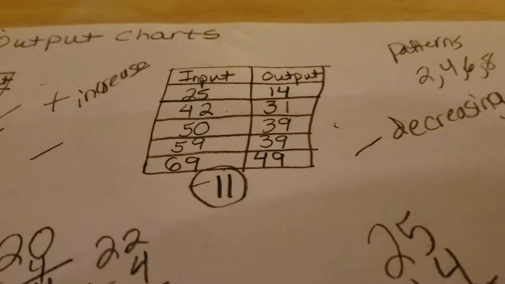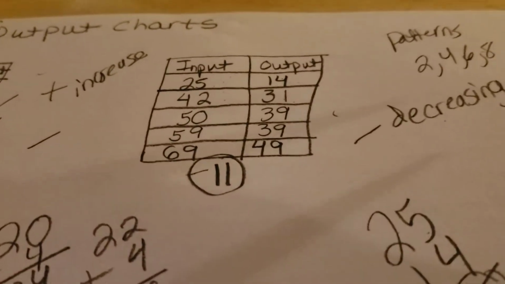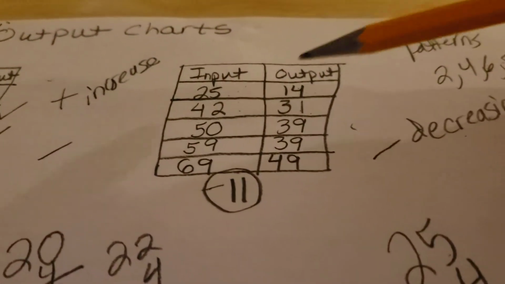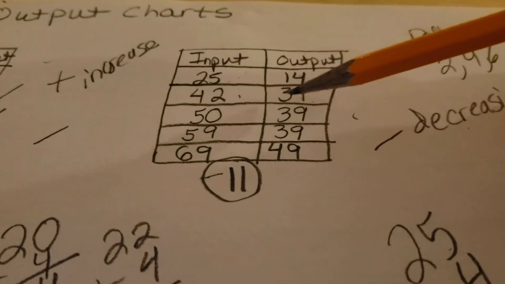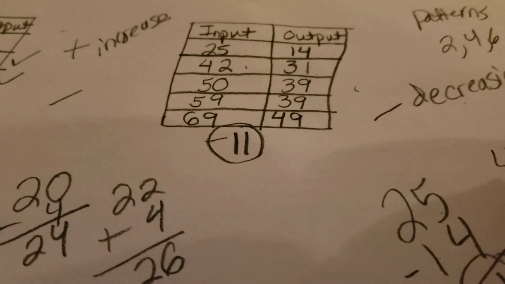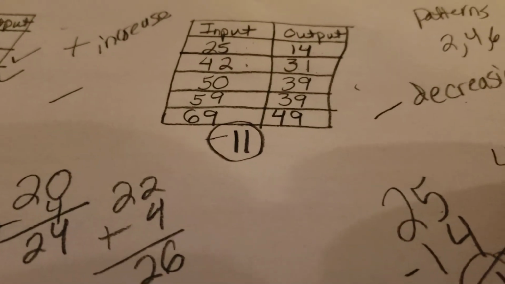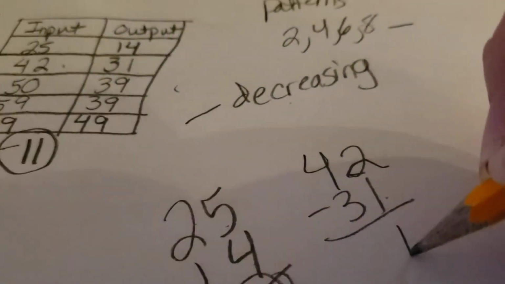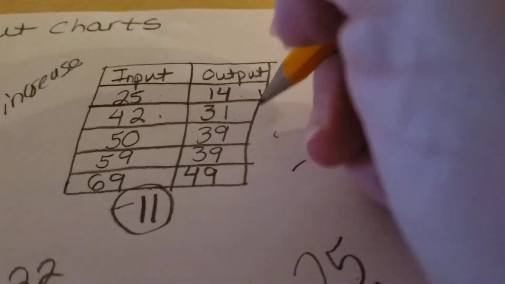And again, we're going to check that. We're not going to go by the first row. We're going to do 2 or 3 rows just to make sure that what we're doing is correct. So if we look at the second row, 42 and 31. Let's subtract those and make sure we get the same answer. So 42 minus 31, 2 minus 1 is 1, 4 minus 3 is 1. That one is also 11. So our row 1 and 2 check out.